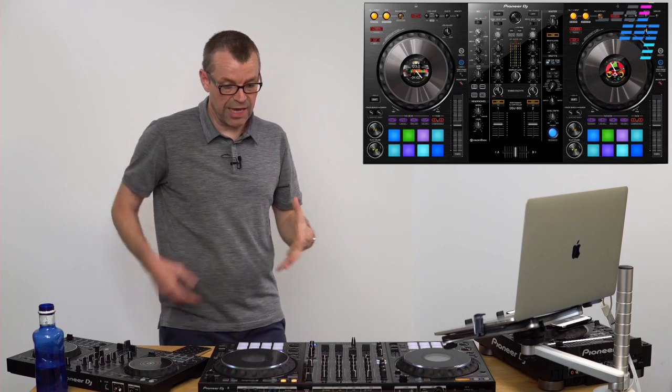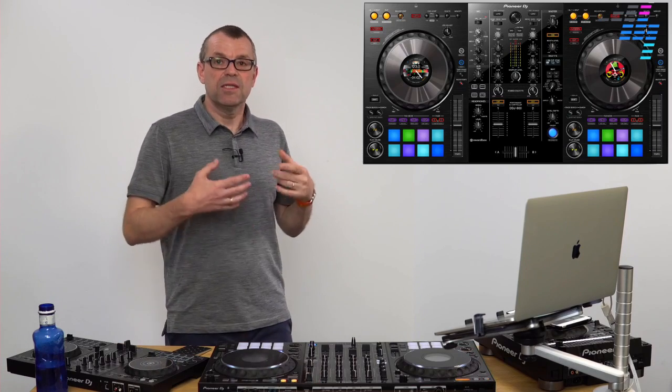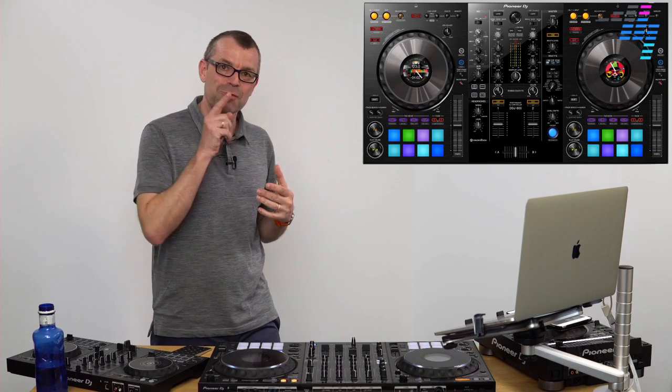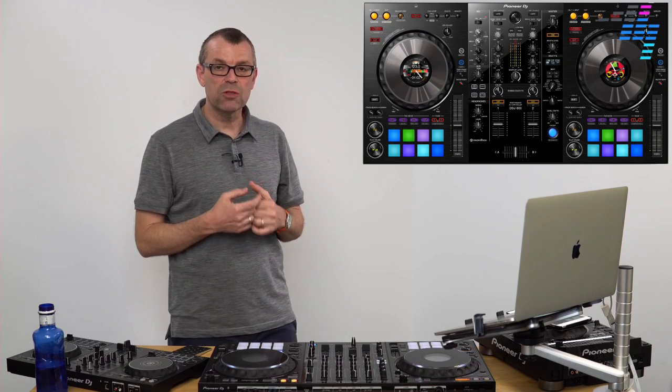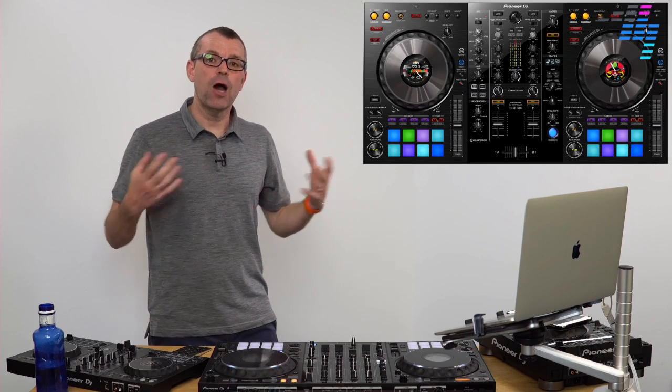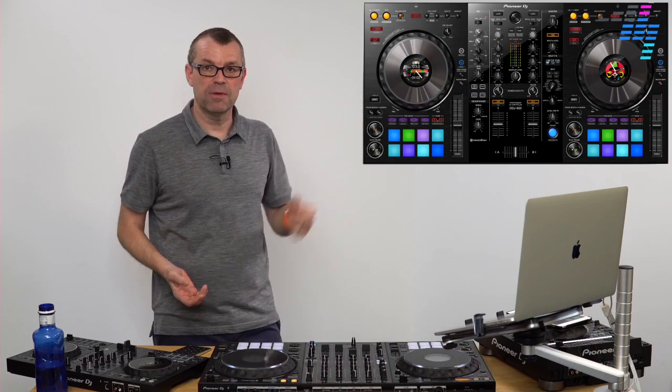So in a lot of ways, it looks the same, it feels the same as the DDJ-1000. It's similar, but there's a lot of differences. So we're going to spend the rest of our time now together talking through the differences, and we've listed 20 of them. So I'm going to bang through those for you to help you make a decision as to which one is going to be right for you.